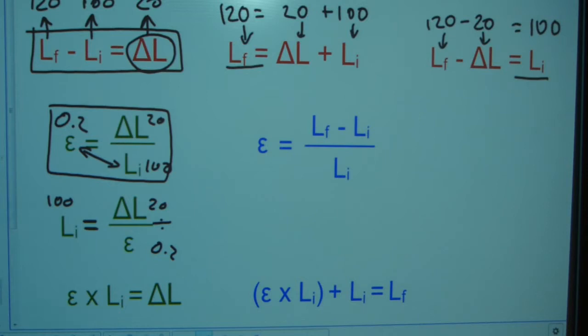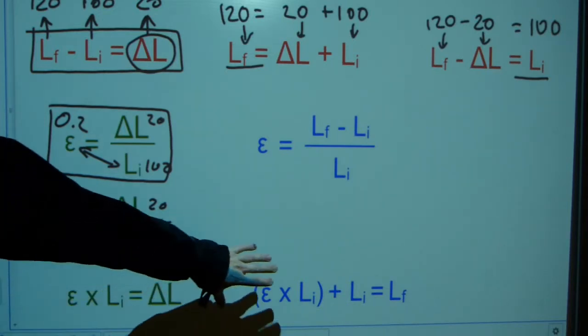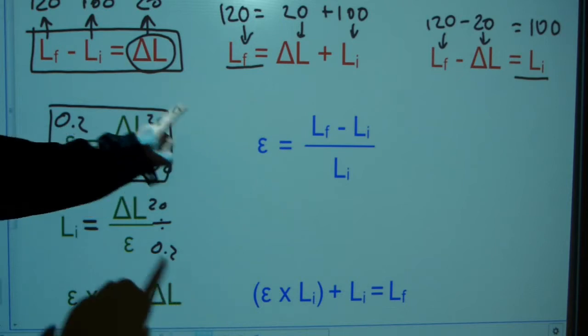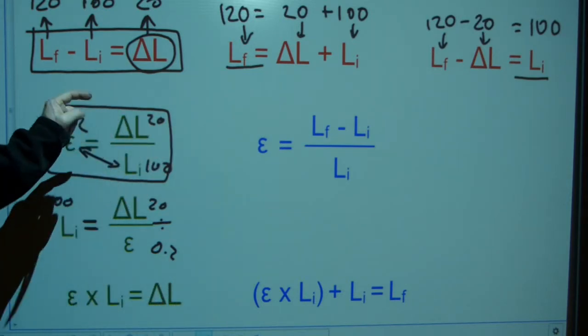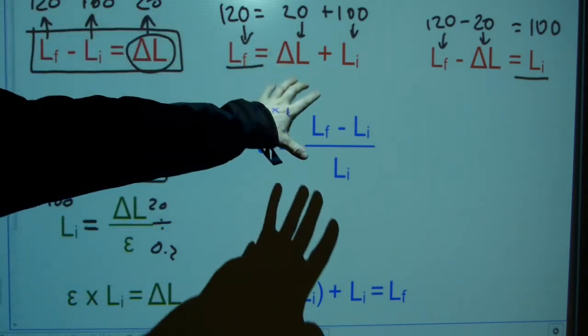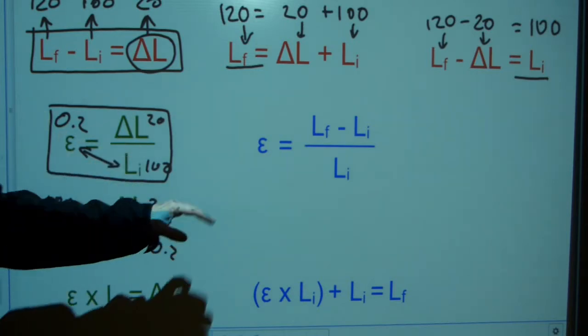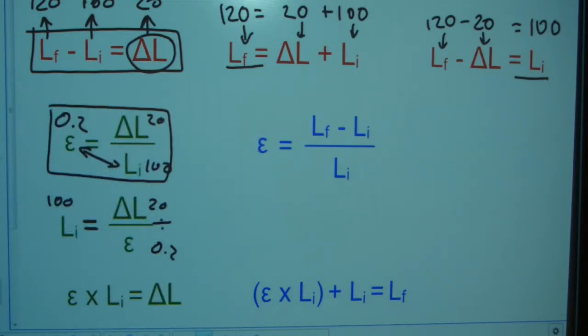Okay, so this is a little trick that you can do with terms of a division. You can flip terms of a division this way. This equation here in blue is essentially the same as this, just delta L has been replaced with this equation there, so I'm not spending any time on that one.